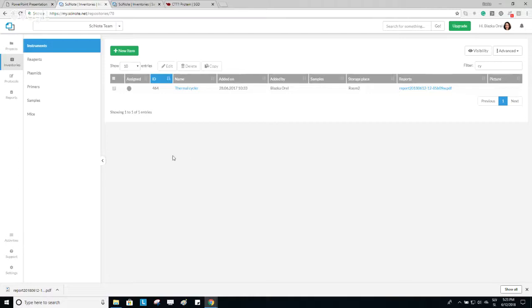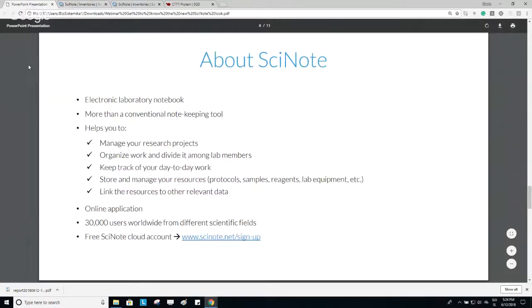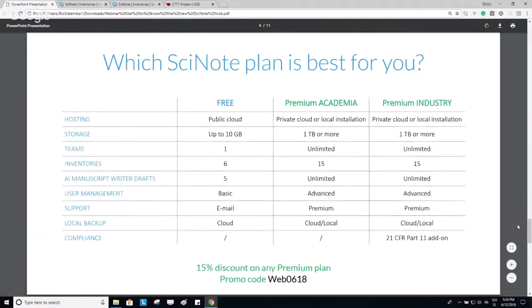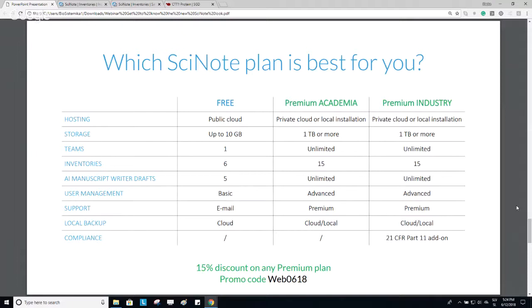Okay, so these are now all the main improvements that we have made in these past months. There are also some features we haven't shown you today. And basically, these are the ones that are part of our payable plans. So let's take just a quick look at the comparison chart between the plans that we offer.